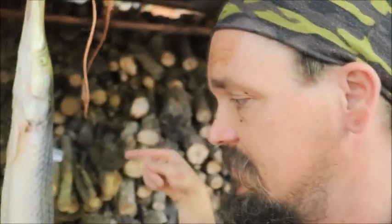Yeah, over 4 feet long, over 4 pounds of food for my family. That was a good meal, wasn't it, Pink? Are you doing one last check or you think we're done? Pinky has a sneaking suspicion we didn't get them all. I think we... No?